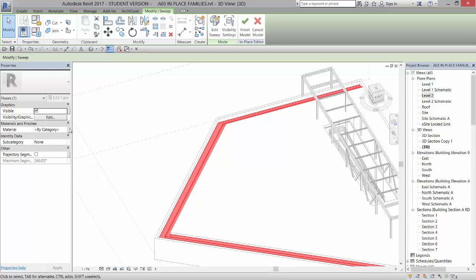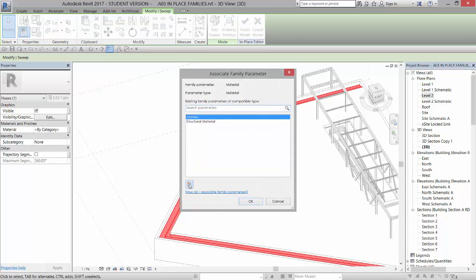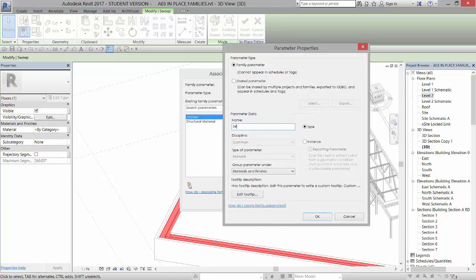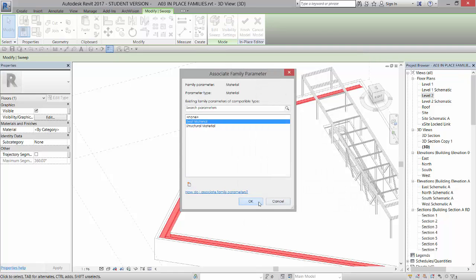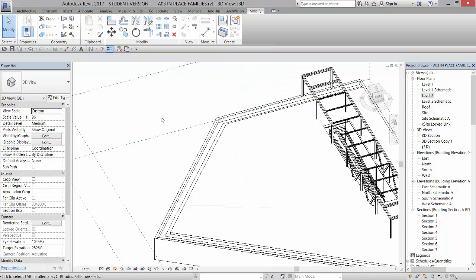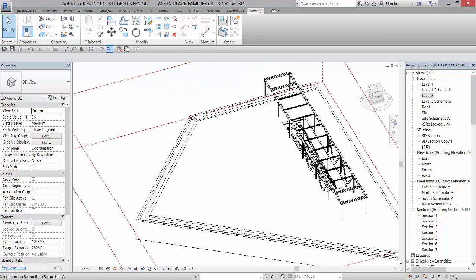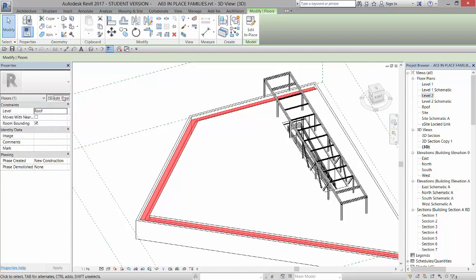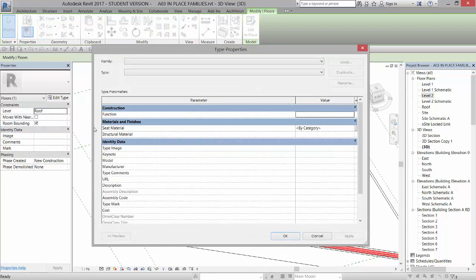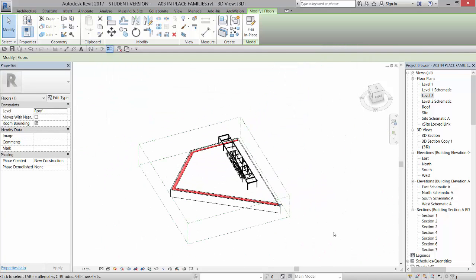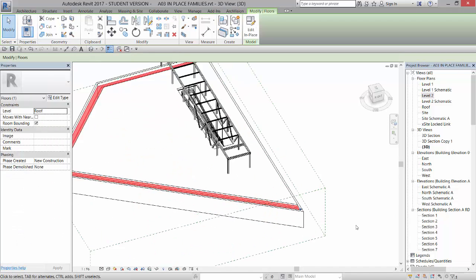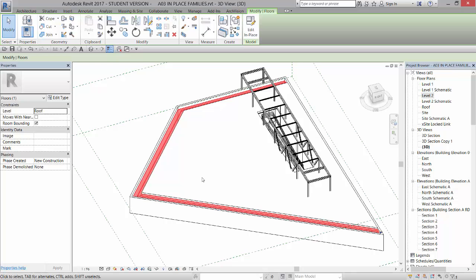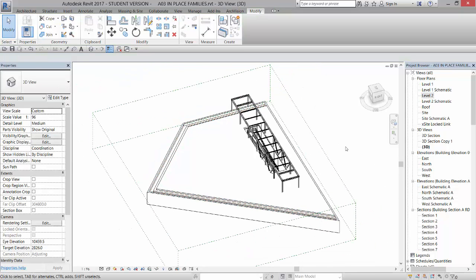So I'm going to click on the associate family parameter box and I'm going to add a new parameter. And I'm going to name it seat material. And I'll click OK, OK, and I'll hit finish model. Now I'm back out in the project. I can select everything. If I pick this piece, I can go to edit type, and that seat material is in there because I added it as a type parameter to my in place family. So there's that guy, right? And I have access to that. So that's the seat. So you'll need to do that for your project.